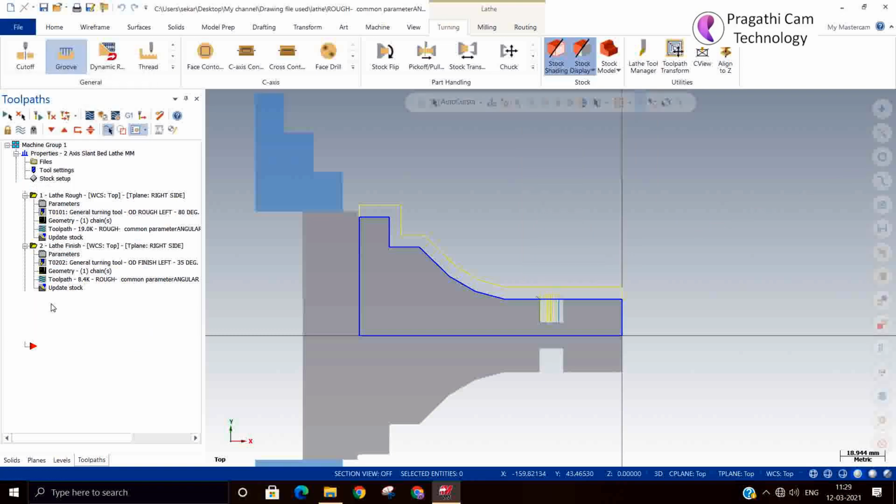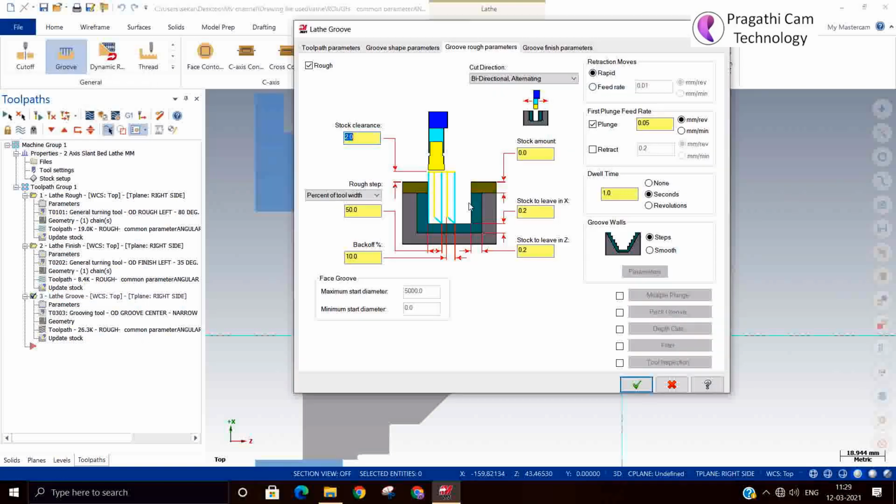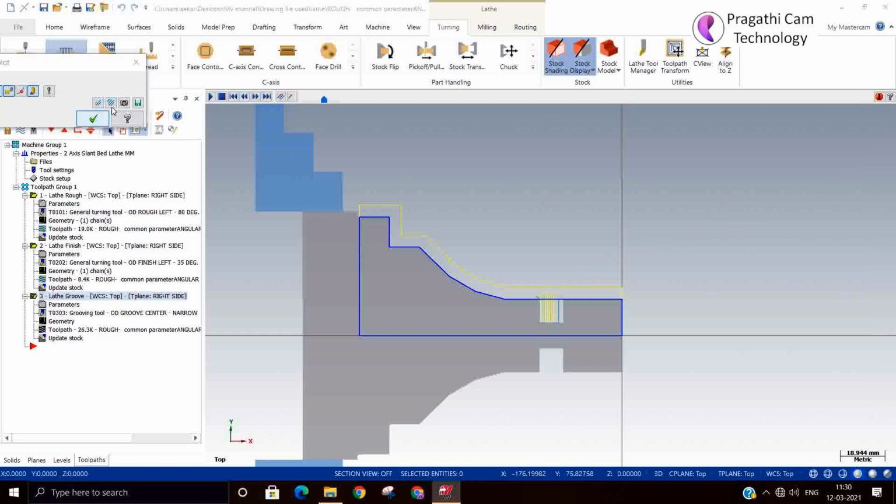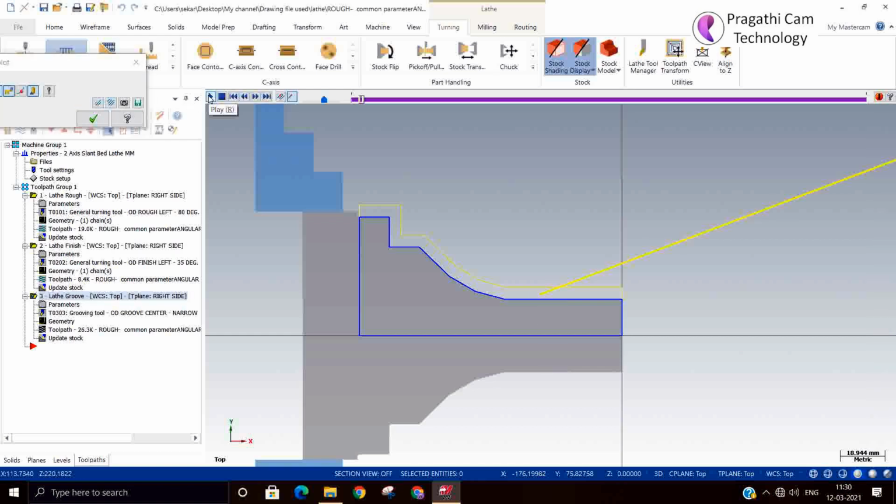Now we can change to single direction also, meaning positive direction. It's all about the cutting strategy, how you want the method to cut. These are the cut methods. Okay.